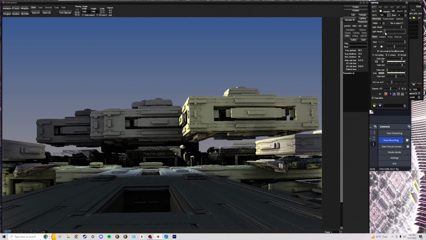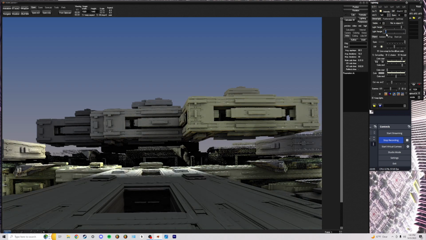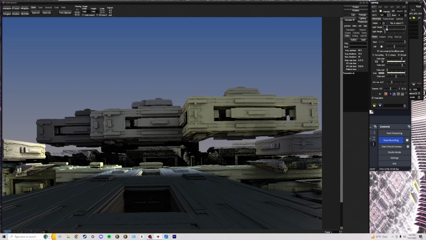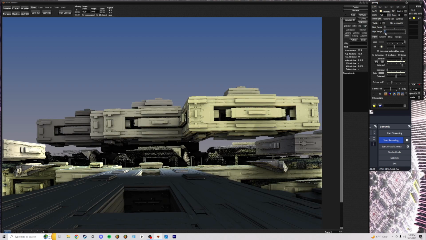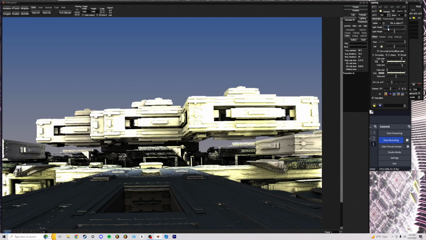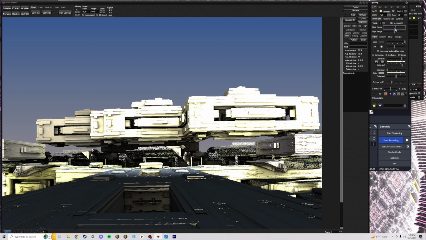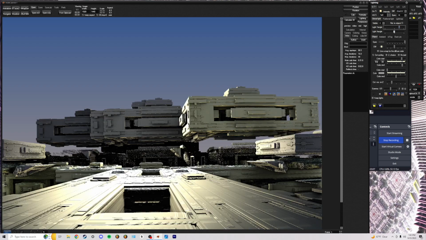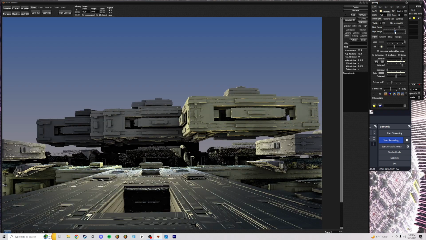So now I'm just playing with the lighting, trying to figure out where I want it. Yeah, that looks about right to me. Maybe we can even.